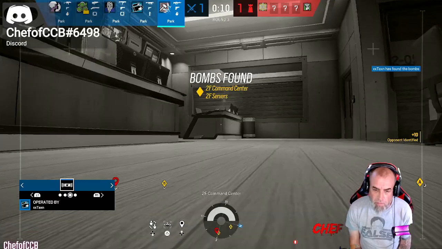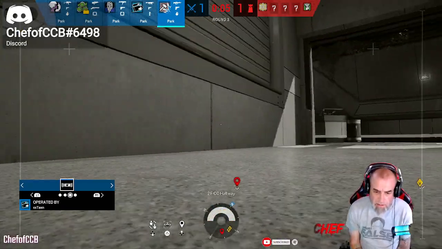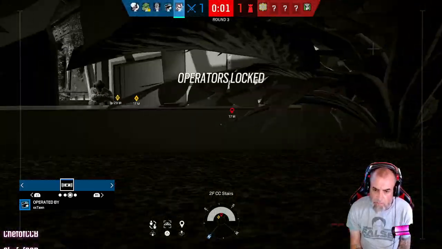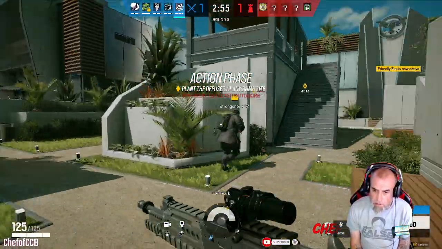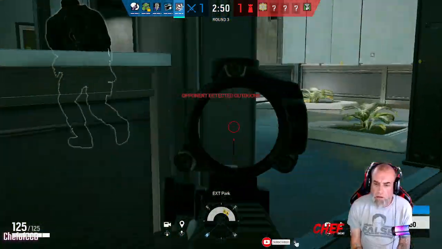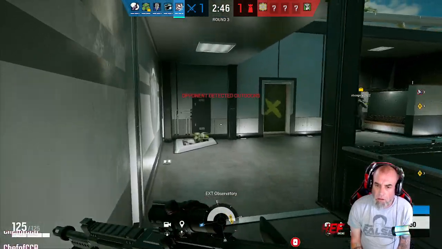And then there's, so you pinged them, and that's what I got to learn how to do. Oh, there's the ping right there. I saw that. Yeah. Okay. The ping helps. Now I see your ping shows up. All right, so there's a player outside, so be careful. When it says opponent detected outdoors and there's a red line around them, that's where the enemy is.